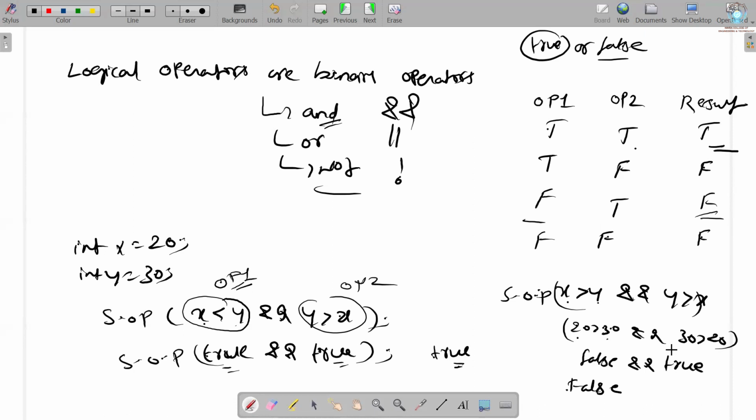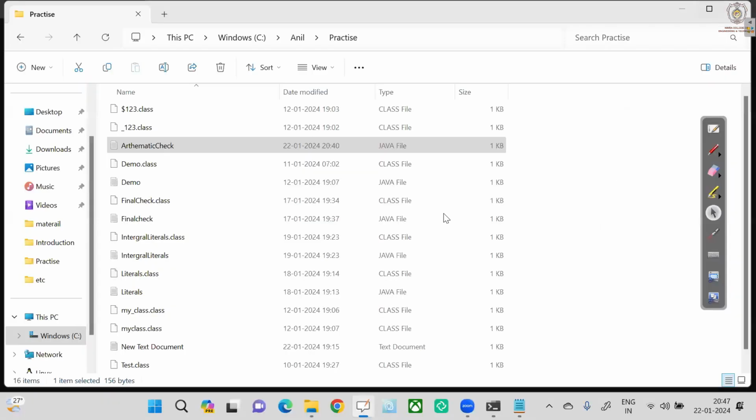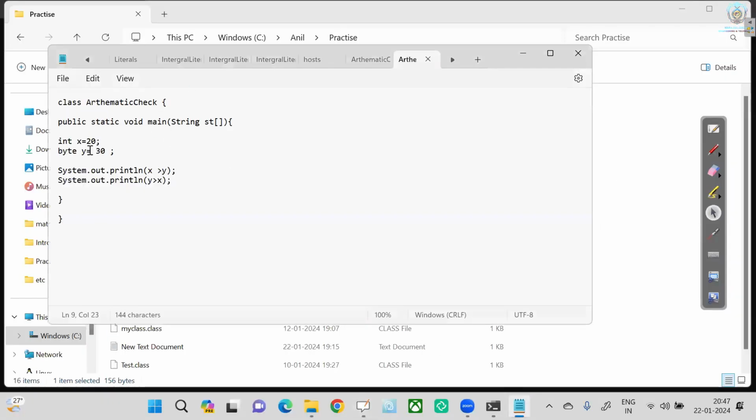That's about logical AND. We'll verify this example also. So I'm taking int x equal to 20 and byte y equal to 30.